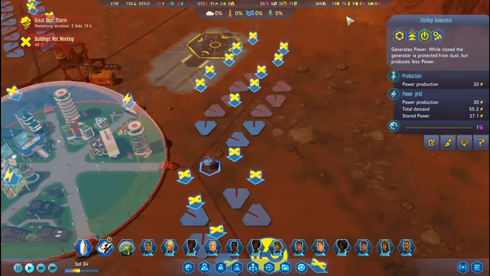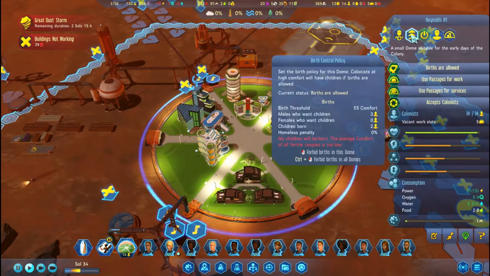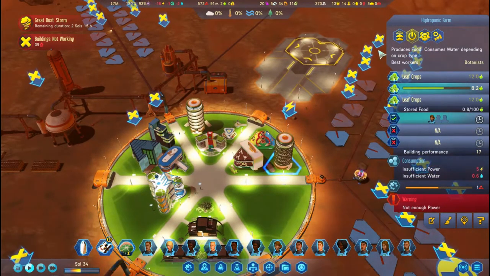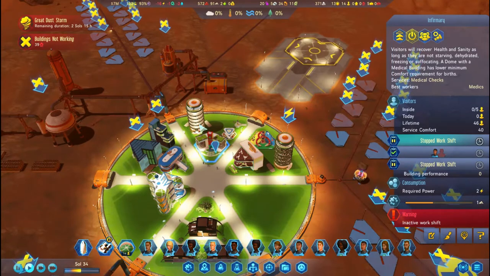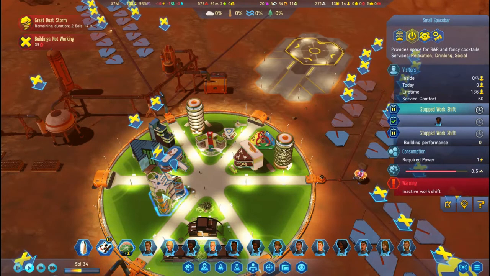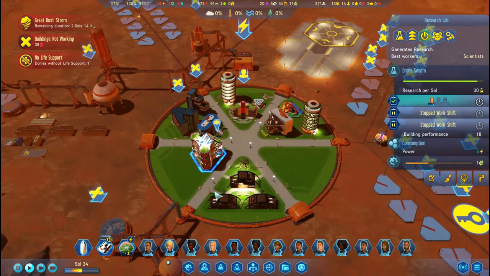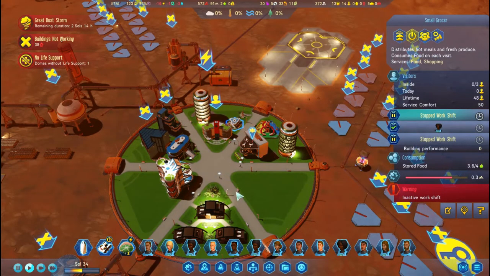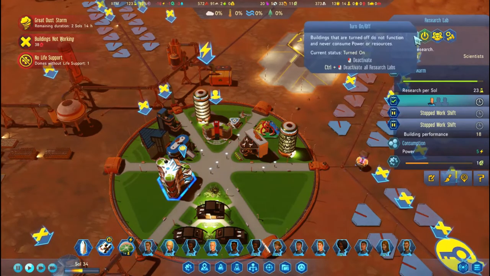Open them up. And open them up. We're still... Yeah, we've got no power here. Diner can be, like, medium. Medium. High. High. This thing can be low. High. Jesus. Low. Low. Alright, we'll keep it medium.